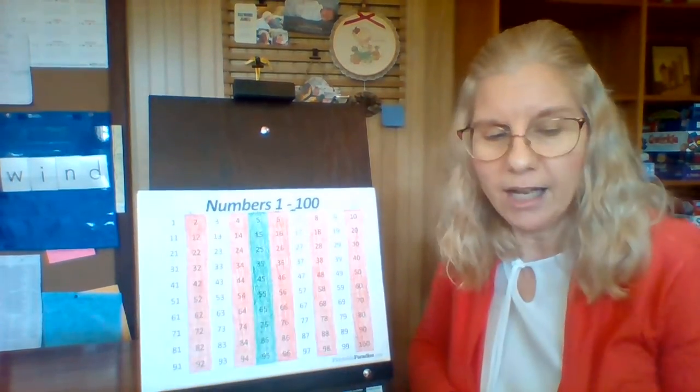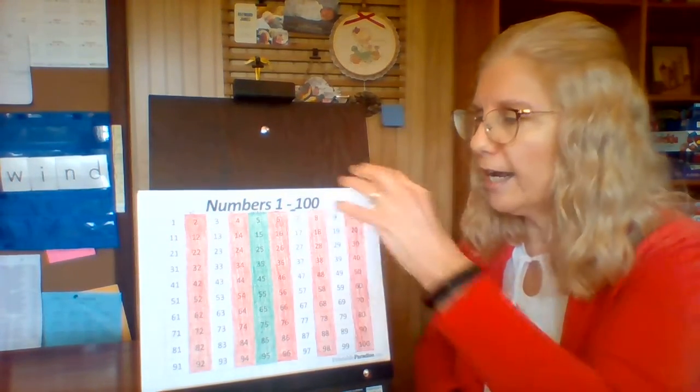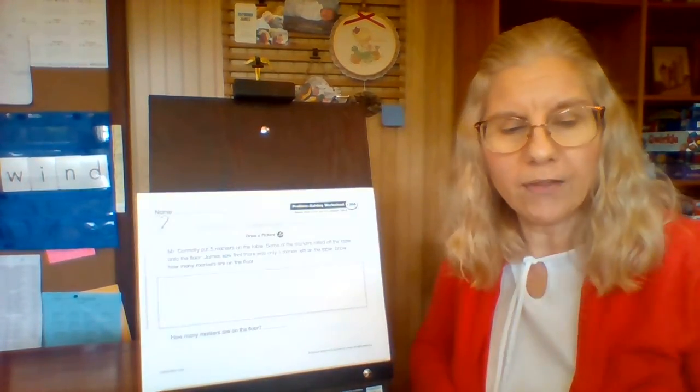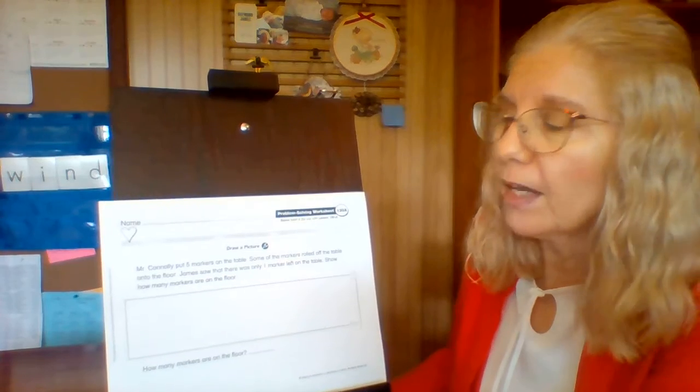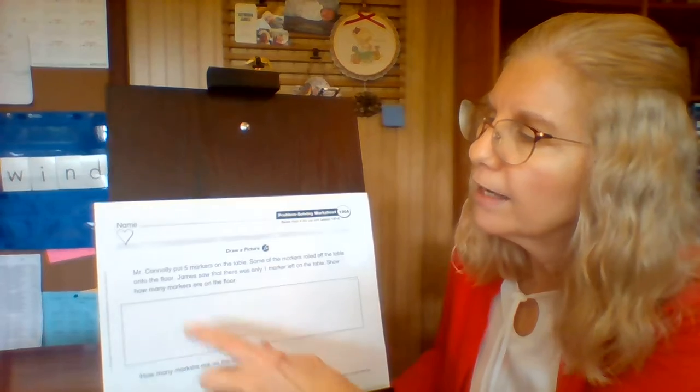We are ready for the worksheet for today, and we'll be doing this together on the first side, and on the second side then you're going to do more of it by yourself, okay? So these are story problems, and I will read the story to you, and then we have a big space here, so we get to draw in there what we're going to draw, and then we get to answer the question. And I always like to write it as a number sentence down below, and then you can always write the answer there too, but we need to have that answer as a number sentence. Okay, let's see what it says.